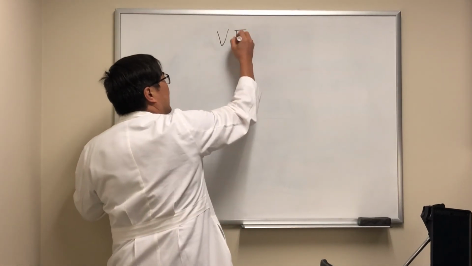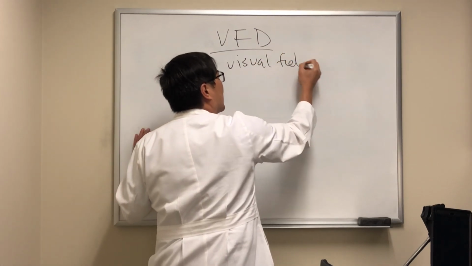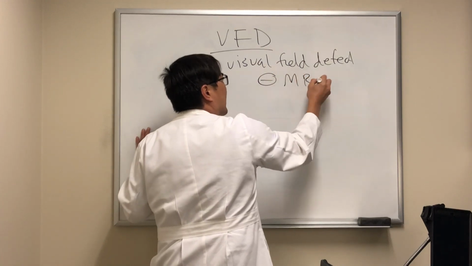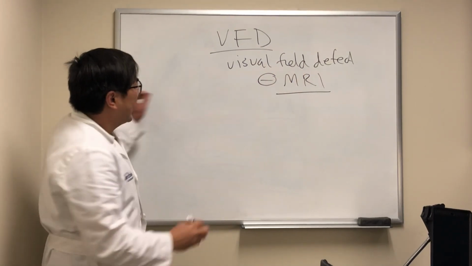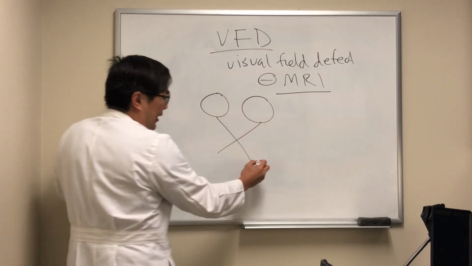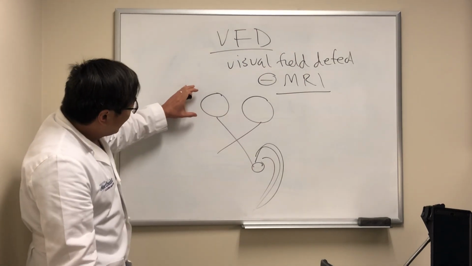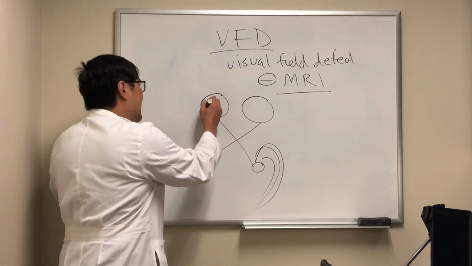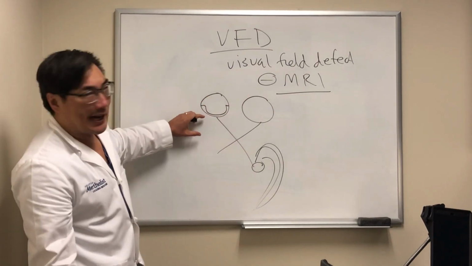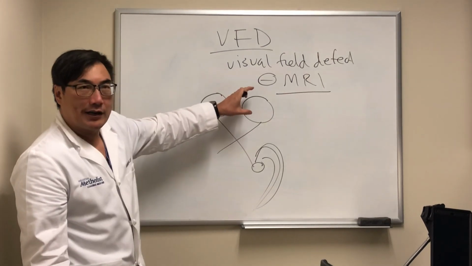So somebody asked me yesterday about a visual field defect when we've done a workup and we have a negative MRI scan. And so you need to know the places where the imaging study is not so good in imaging the optic pathway. So the first place where we're going to have a problem is the retina. The imaging study, MRI, is not good for imaging the retina. So if you have a retinal visual field defect, of course the MRI scan is going to be normal.